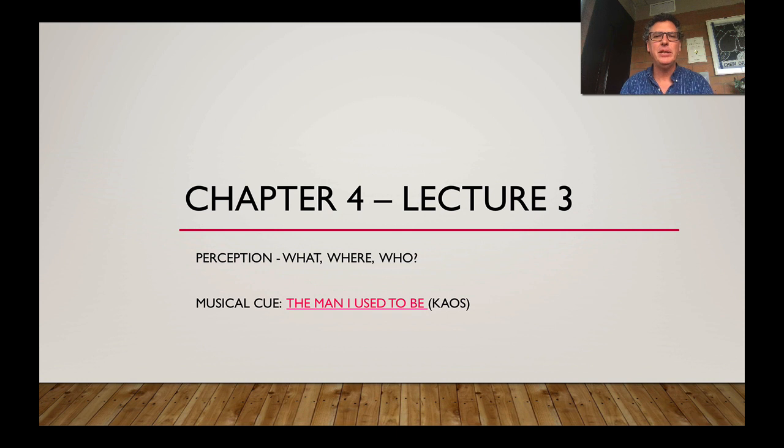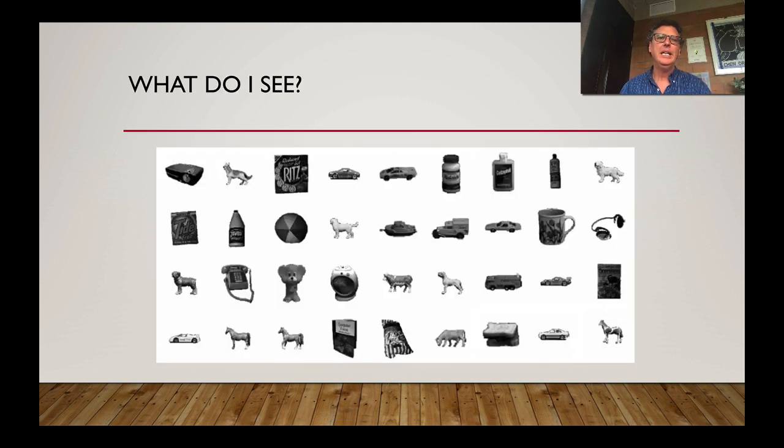I'm going to add a little bit of who there as well. So recognizing objects, but also recognizing ourselves or others. I'm going to bring a little bit of that in because humans are very important to us, and they're special. Faces and people are very special stimuli. And so I want to talk a little bit about how the brain is especially focused on those. All right, so let's go in.